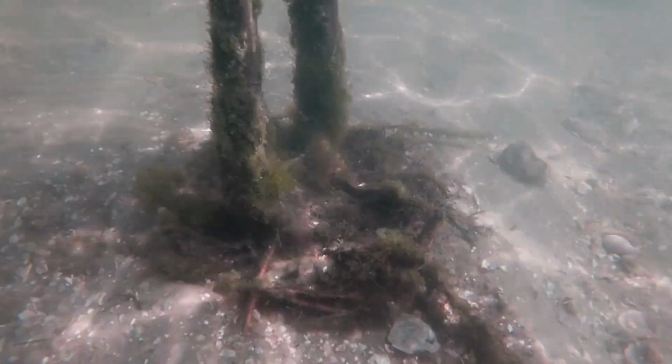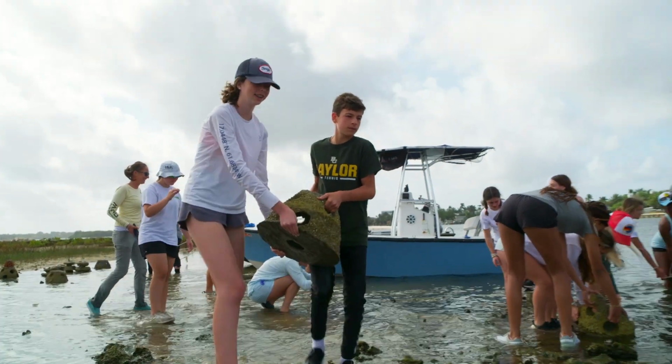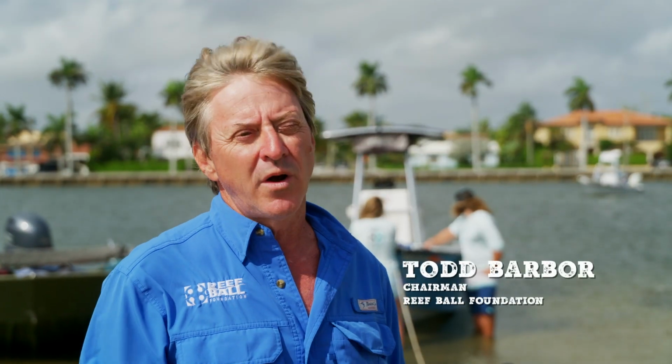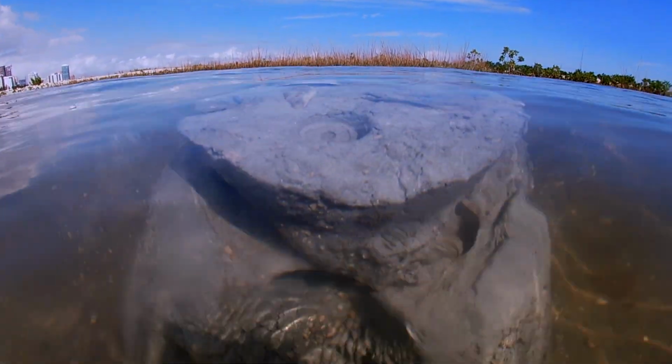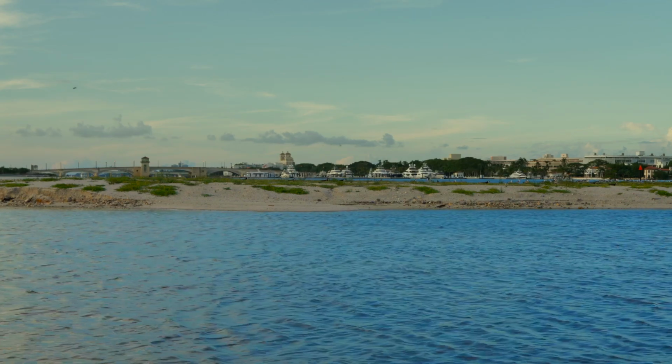Your oyster balls are going to be in front of these, and we might move them down. It's called the oyster ball because we use it quite often in oyster restoration. Those whirlpools help feed the oysters and make them better filter feeders to help clean the water and to produce more baby oysters to seed other areas. And to help offset some of our water quality impacts.